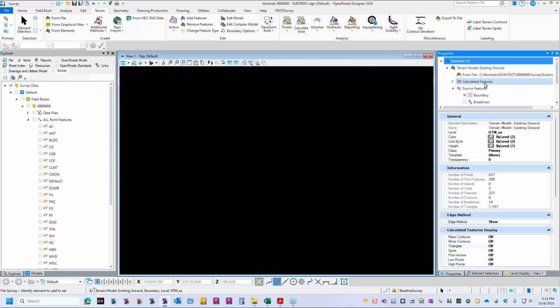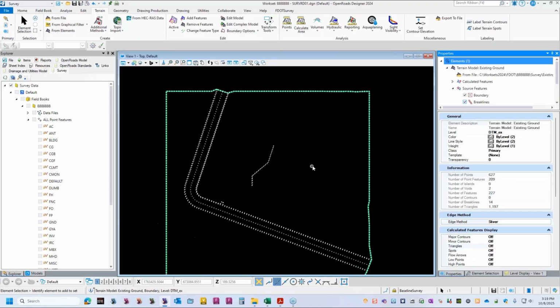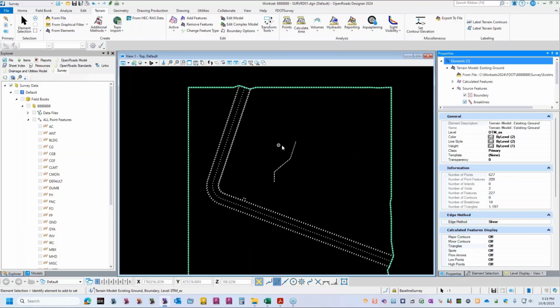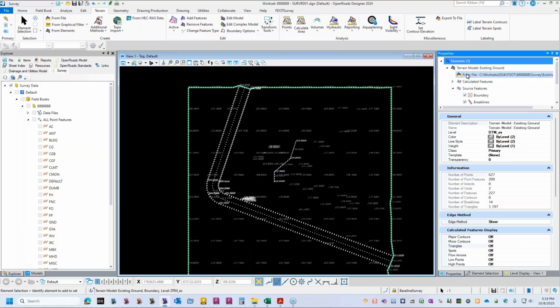Also, if you look at source display, the boundary is always on just about. Any break lines that were used, these are the ones I was talking about, the graphical lines that are embedded in the terrain model. I can export these, just these graphics, and get these into the file, but they will be graphics. Also, let's see, any feature spots that were used to create this terrain model are also in this file.